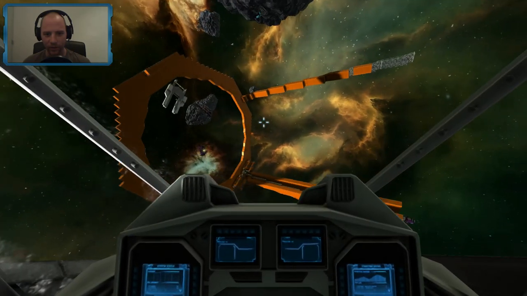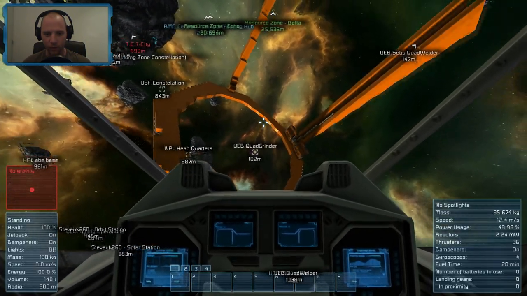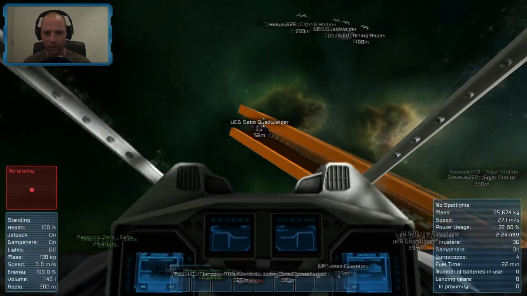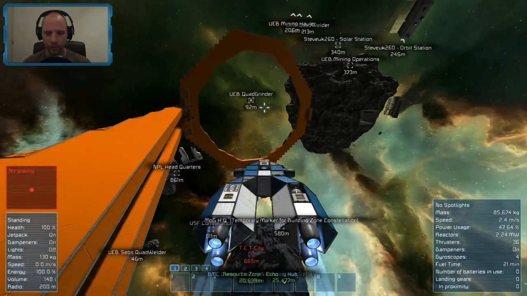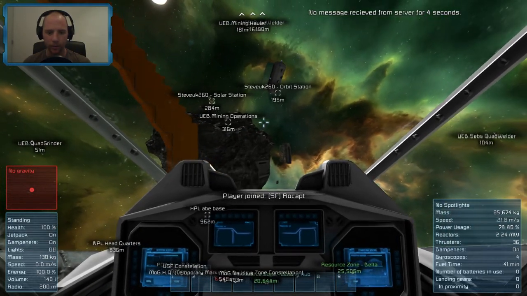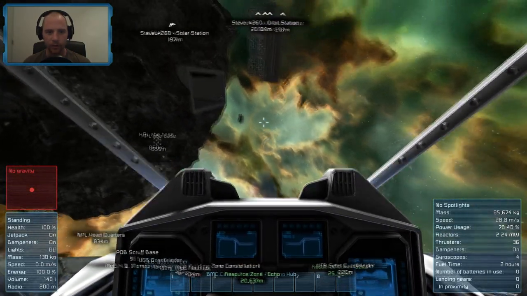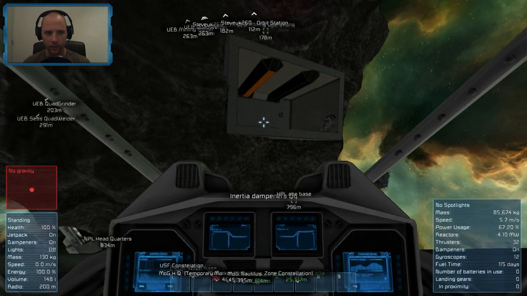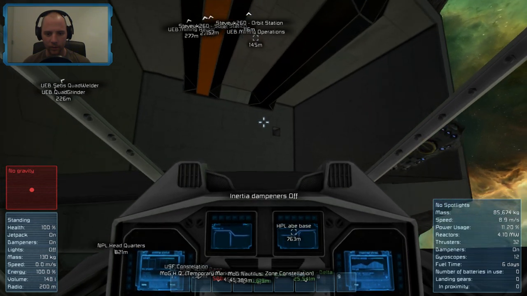It looks very cool. It looks like a docking. Something to dock up with. UEB quad grinder. UEB SEPS quad welder. Is this a welding ship? No, the welding ship is building. This must be their base. Something like their base. That's all I can imagine. Very cool. Unfinished, but very cool. UEB mining operations. Alright, that's cool. Let's go have a look. It seems like they've built like a gate inside of the asteroid. That's interesting.